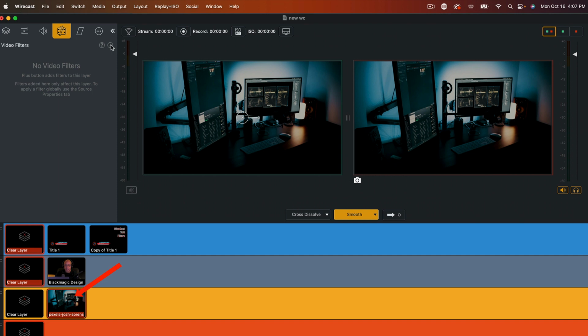But anyway, you see this plus sign right there? Once I select my image and I hit this plus sign, that choice I was telling you about, remember: chroma key, luma key, color key, and Blur. These are all things that you can now pick from, along with LUTs. So you see all these things are here for you to choose as far as what you want to do with this particular image.